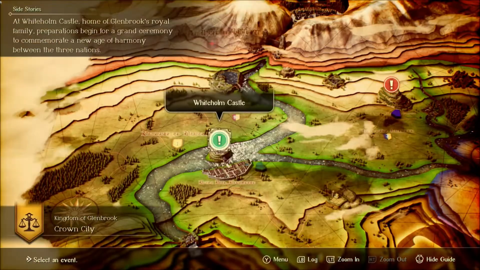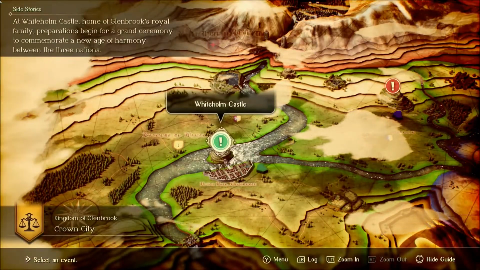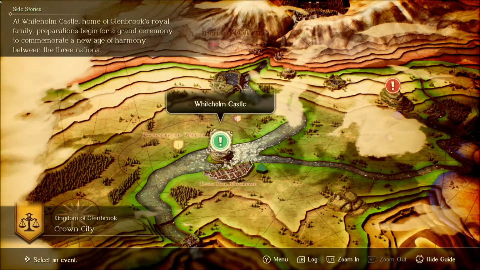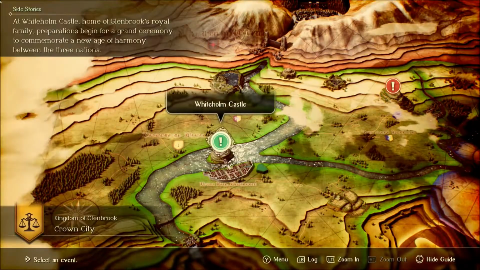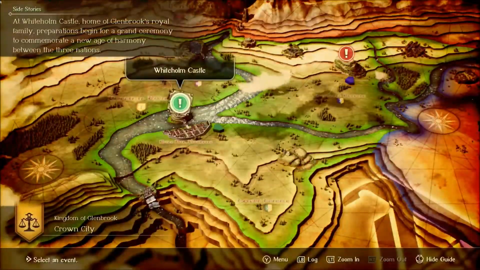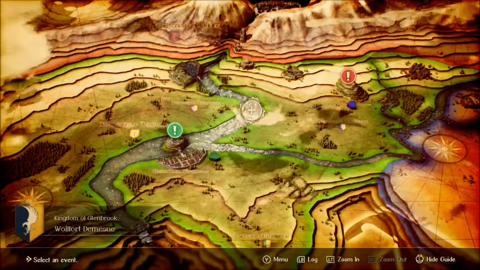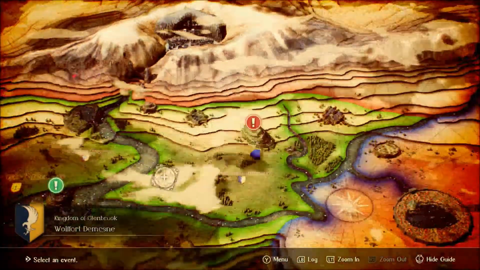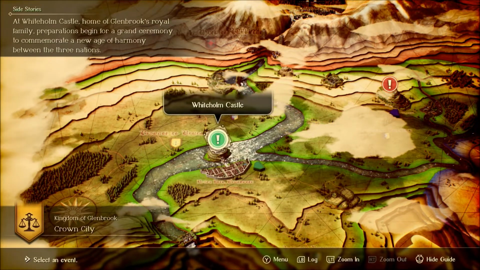So all right, it looks like, oh, look at this. Okay, so here we've got our first, what is this, sub event? What did they call these? Well, whatever. Side story, I guess. There it is, up in the upper left-hand corner. Whoops, what am I doing? Oh, I wanted to get my mouse off the screen and kind of made my cursor go kind of crazy.